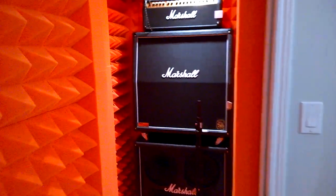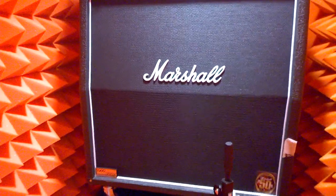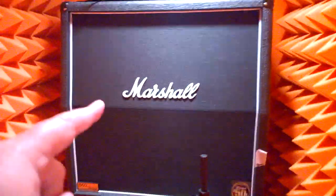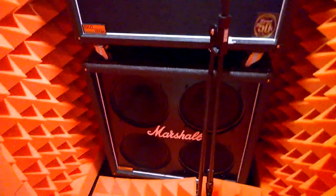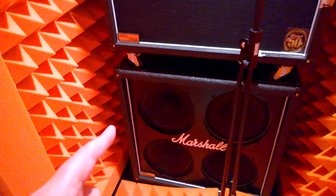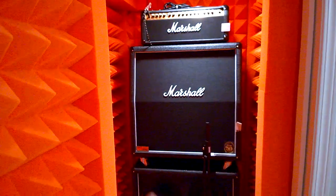These are the amp cabinets used for recording the Johnny Saskatchewan album — any excuse for a pit. What's interesting is you've got two cabinets here: a standard 1960A angled cabinet and a Marshall clone built with three-quarter inch plywood, so it's heavy as hell. The interesting thing is these cabs have different speakers in every position.